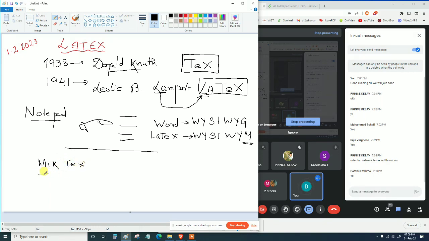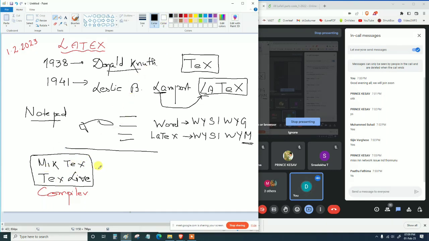Another is TeX Live. These are software which you can find on Google, download, and run on your systems. Exactly what is this software? It is a compiler. That means whatever you type, the compilation takes place automatically.